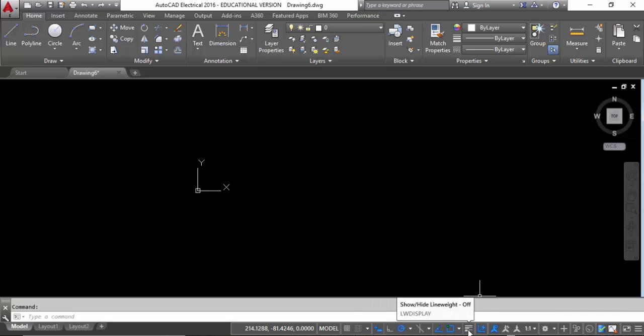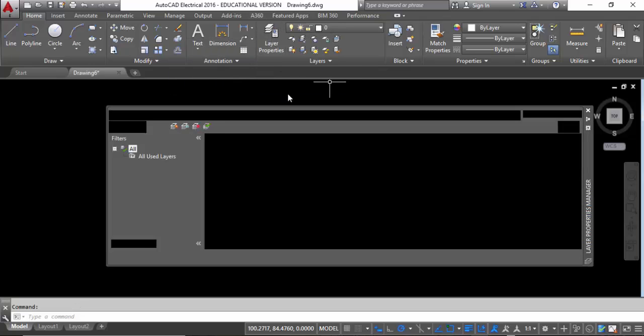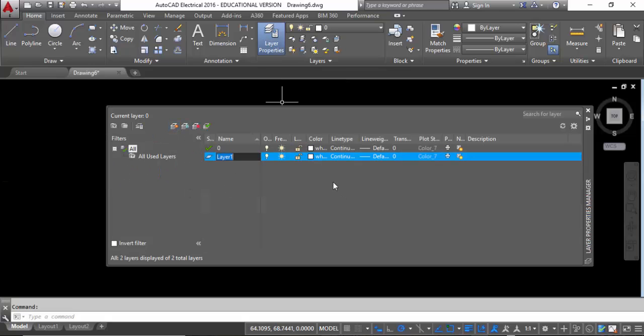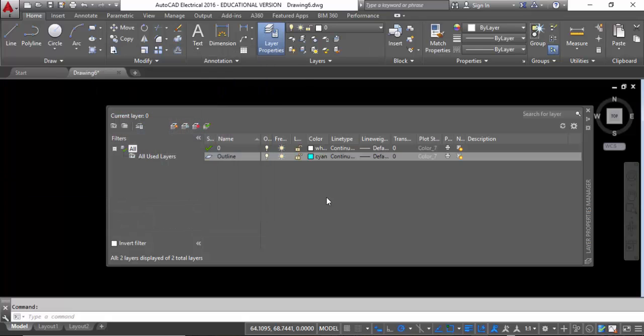Next to that, the icon there is showing our line weights. When I place in line weights, you'll notice that this has to do with the type of layer. Okay, what is a layer? A layer is basically the lines that I'm using. If I go new layer, I'm just going to do a new layer quickly, and I'm going to state outline. I'm going to go over to the color. Let's change this over to a bright color, so cyan. I'm going to use cyan. And I'm going to look at the line weight.